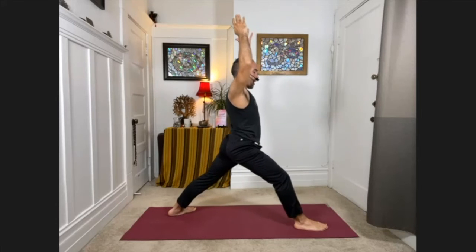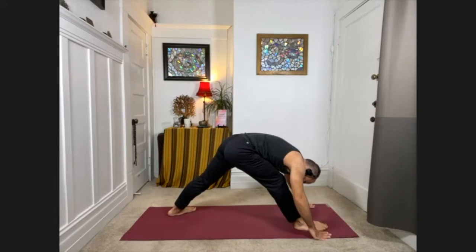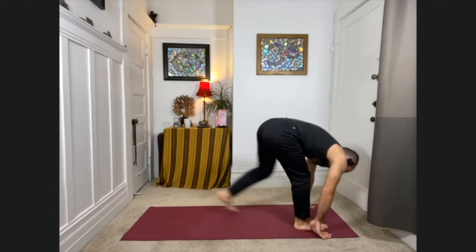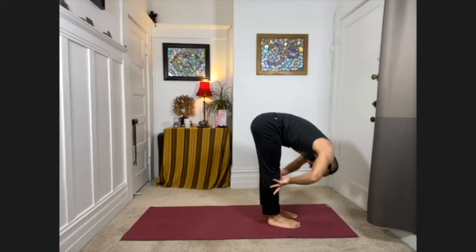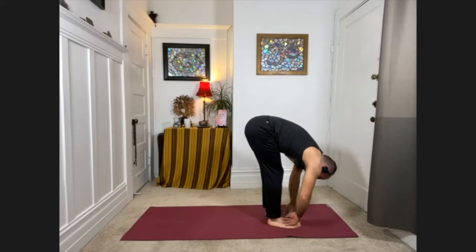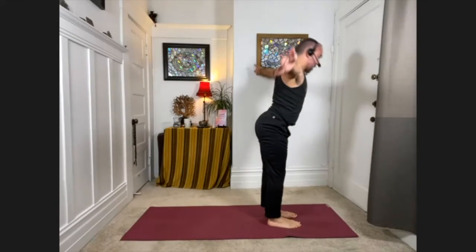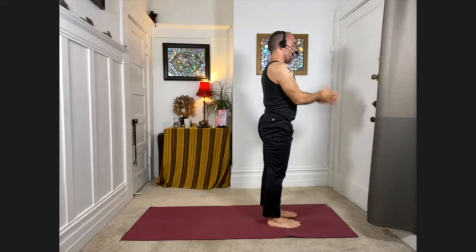Good. Inhale, straighten the knee. Think about hinging or folding from the hips down over the right leg. Stay for the inhale. And exhale, step the left foot forward, standing forward fold. Pressing palms to shins again, come halfway up, inhale. Exhale, fold back down. Sweeping the arms out to the sides, inhale, come all the way up to standing, reaching overhead. And palms to the heart.